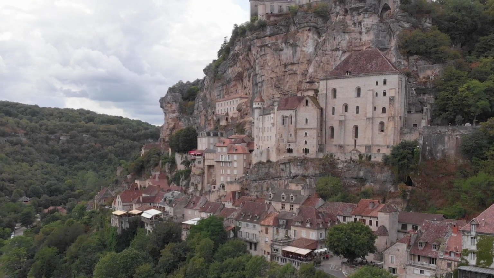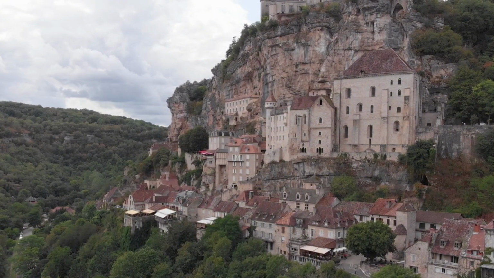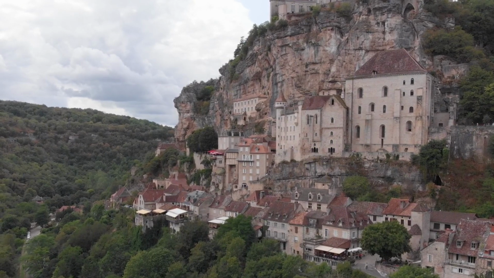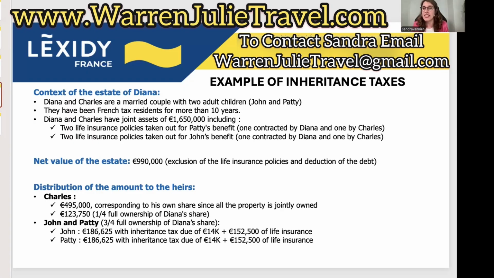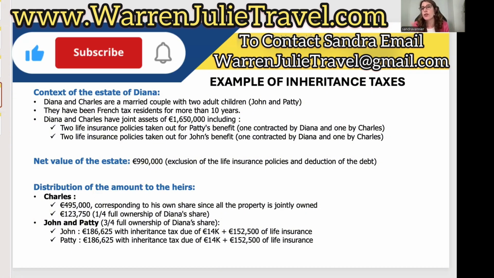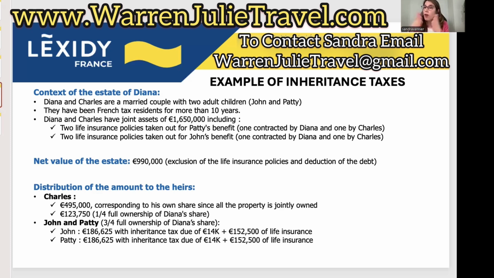Or if you have, for example, real estate in France, we have, like I said, the dismemberment of property. So that means you have the usufruct and the bare ownership, but the advantage is you give to your children, while you're alive, the bare ownership of the property. We have a scale bracket depending on the age of the donor. So for example, if you are 50 years old, you can give the bare ownership of your property, and your heir will pay only 50% of the value for the donation. So that means the inheritance taxes will be only on the 50%.